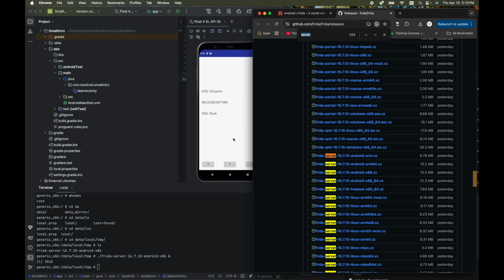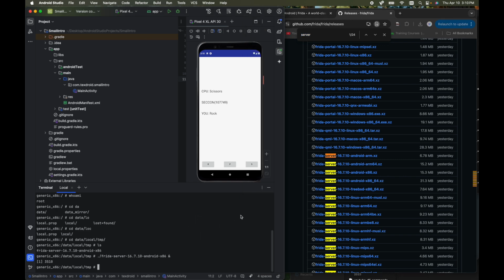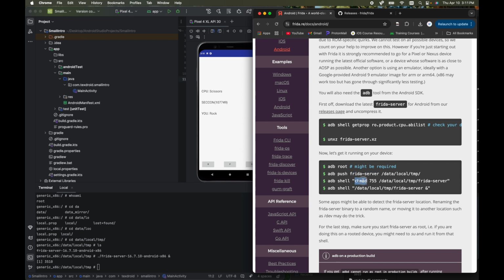My emulator is x86, the 32-bit, not the 64, so I just do the x86. Download that, unzip it, and then push that unzipped file onto this directory with root. It is required. And then you got to chmod it so it's executable.